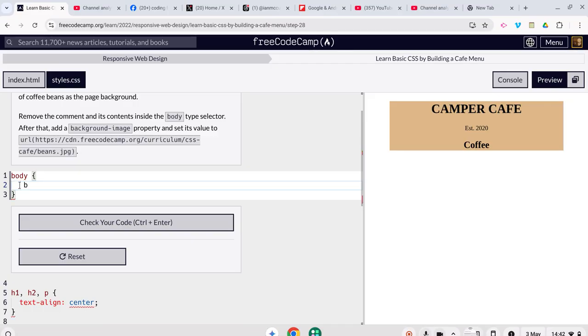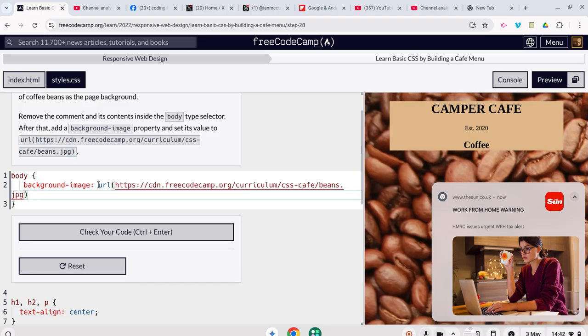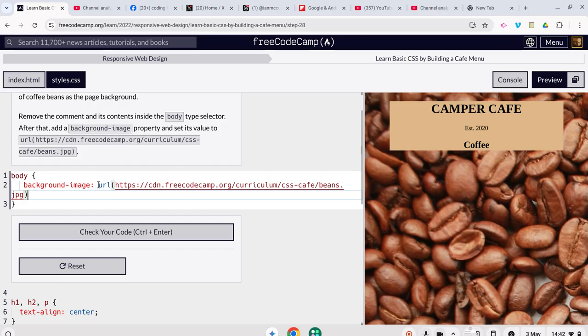So background image, and then copy and paste this: Control C, highlight, Control C, and then paste, and then you'll see the picture of the coffee beans. If you don't, then you've not done it right. Semicolon.